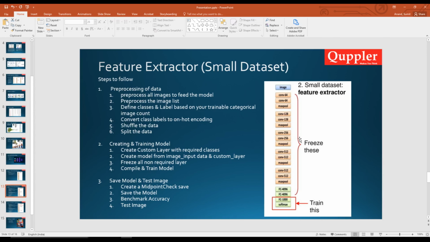Once that part is done, we're going to save the model to some location, say after every epoch, because we want to save the model and check how much the accuracy improved. Based on the accuracy and the loss percentage, we'll see whether it got overfitted or underfitted, and we're going to save the model. Then we're going to benchmark the accuracy and test on a particular kind of image. If I feed the model my test image, what accuracy will it give me? So we're going to cover this. Now we're going to move on to our code.